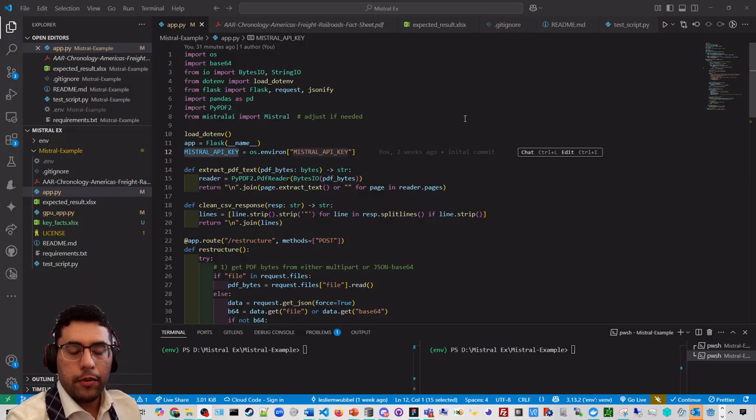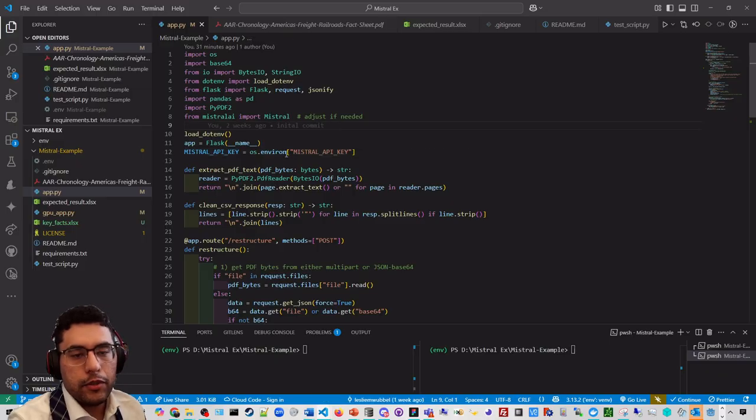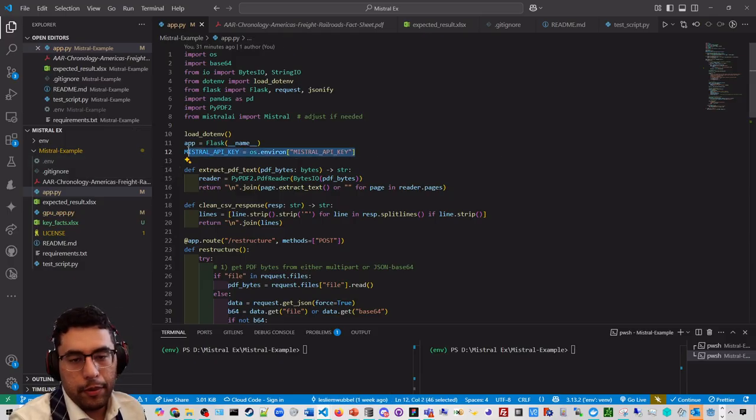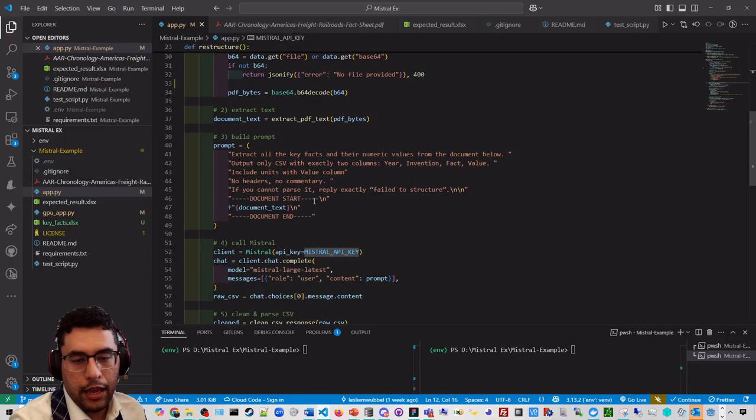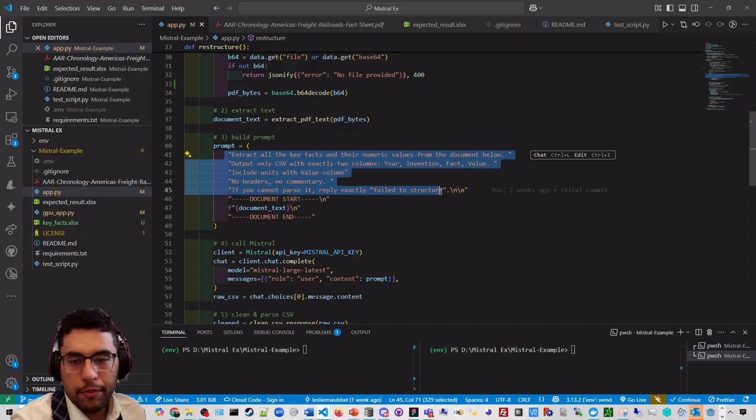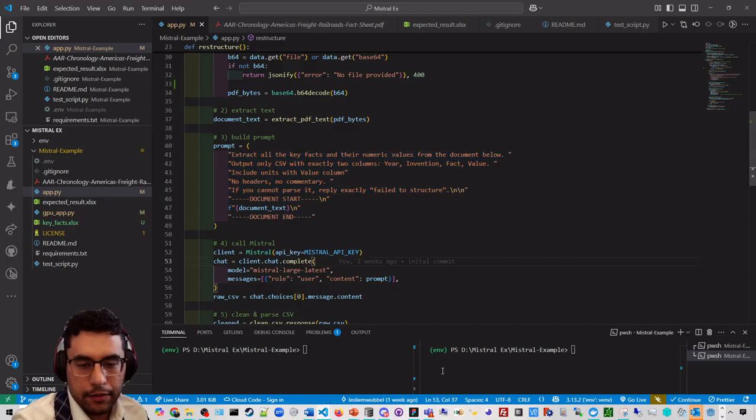All right, so now I'm going to show you the demo for how to use Mistral AI and Python in the Flask app here. So here I'm importing my Mistral API key. I won't show it to you. But your key will be passed here, and then your key will be used down in this client. And then if you want to edit the prompt you're passing in, you can pass it in here.